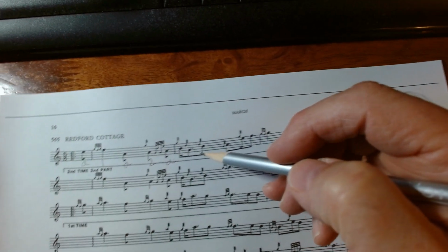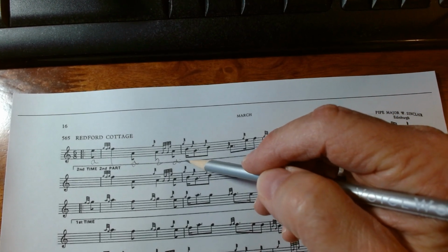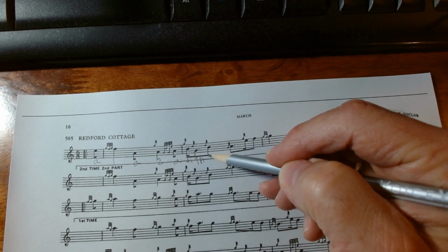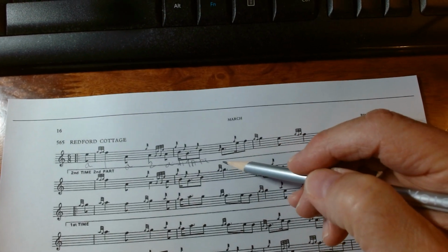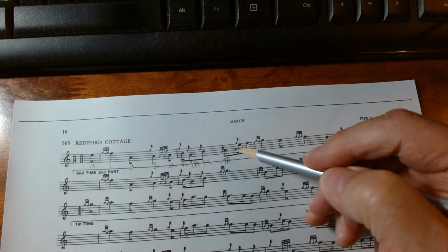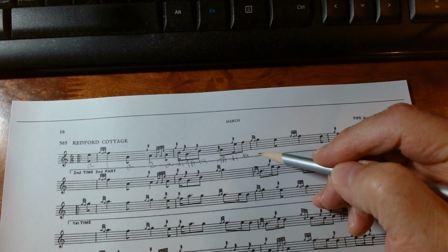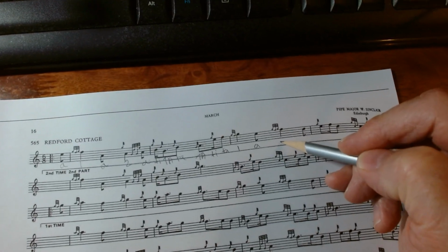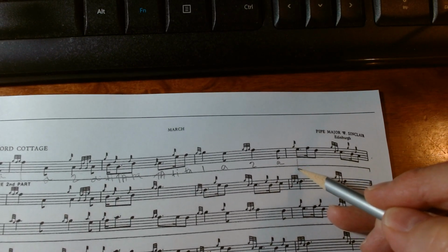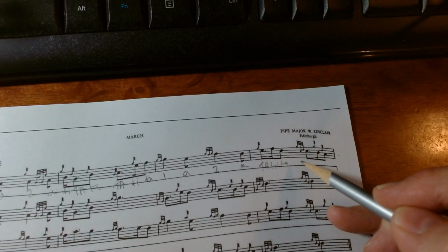Here, if you remember my rhythm pattern sheet, the sixteenth note is first, so this is ti-ta-ta. It's a small ti, capital Ta, and a small ta. Ti-ta-ta. And then this is a capital Ta, the longest note is the capital one. This is a small ti, small ta. 1, 2, see that? And then I've got ta-ti-ta, ta-ti-ta.